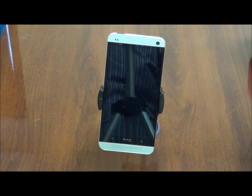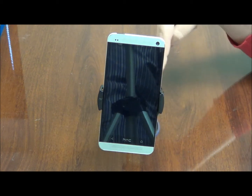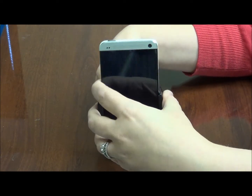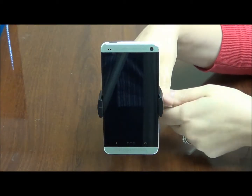Once you have your device in place, you can use the two screws — there is one at the top right behind, and there is a screw located on the side. These screws are going to give you the ability to rotate 360 degrees to any view you would like.